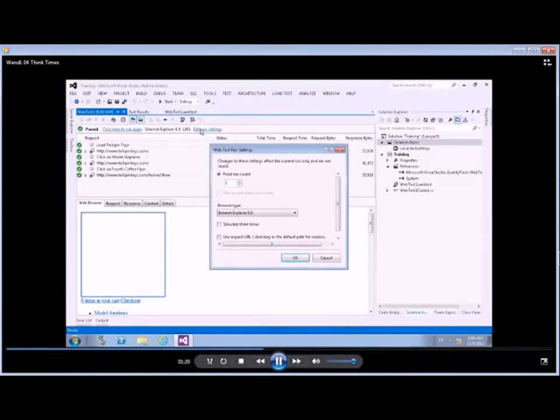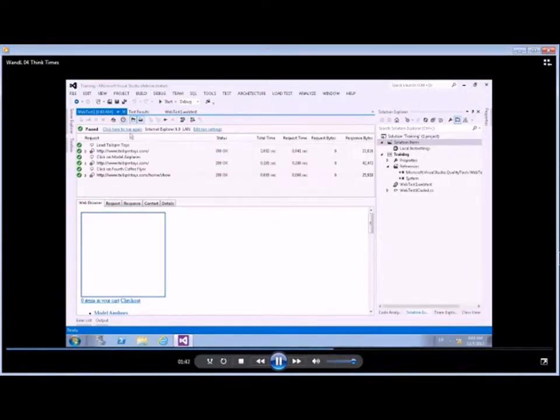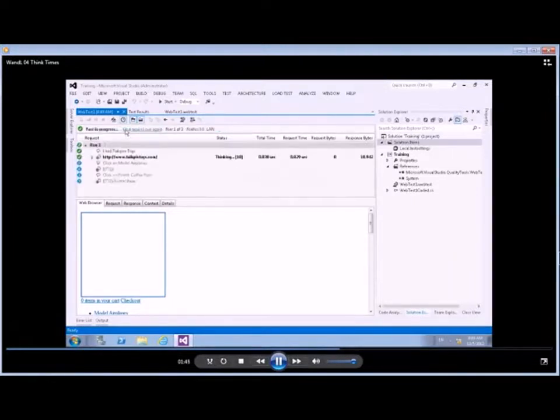When we close this web test result, we will lose the changes that we make to the settings, but we can change the number of iterations that we're going to run. We can also specify one per data row. We can specify what browser we're going to simulate. We can specify think times. And then we can simply run the test again.